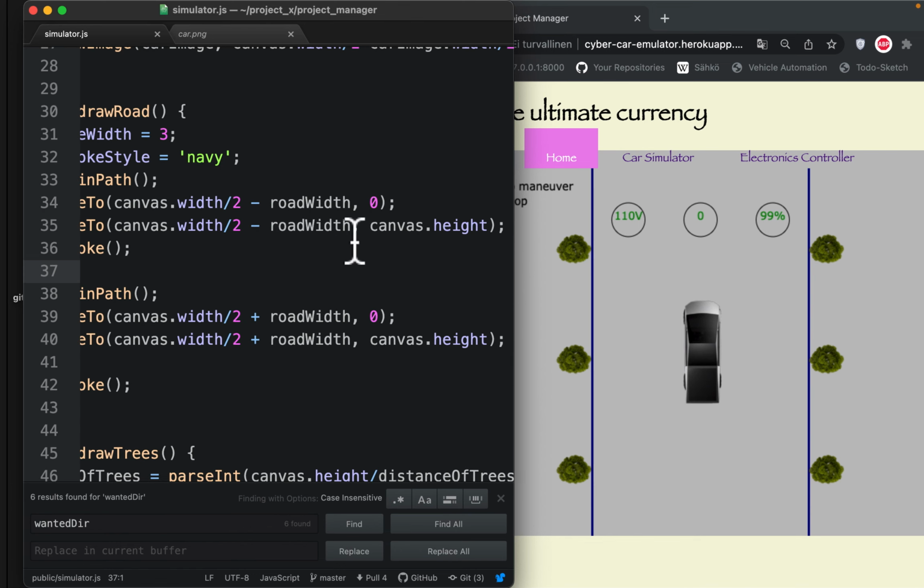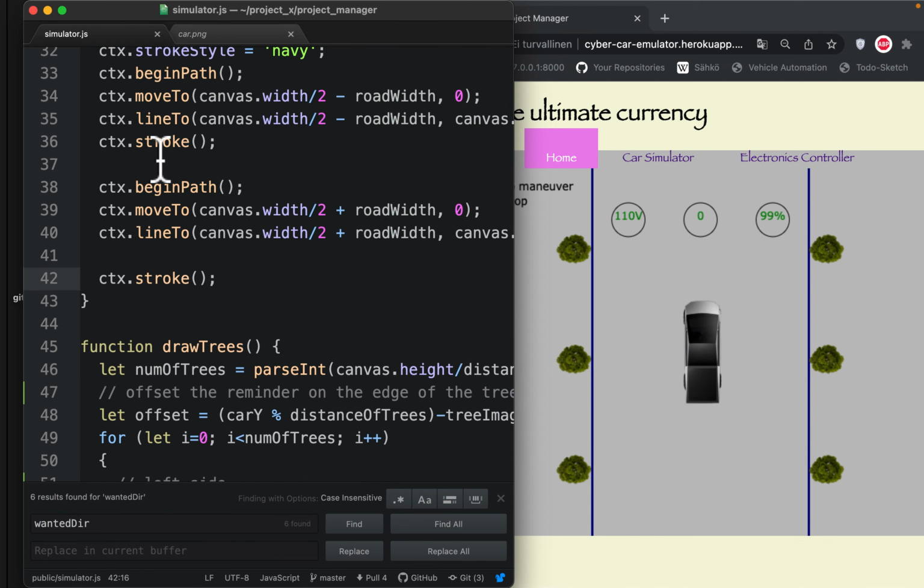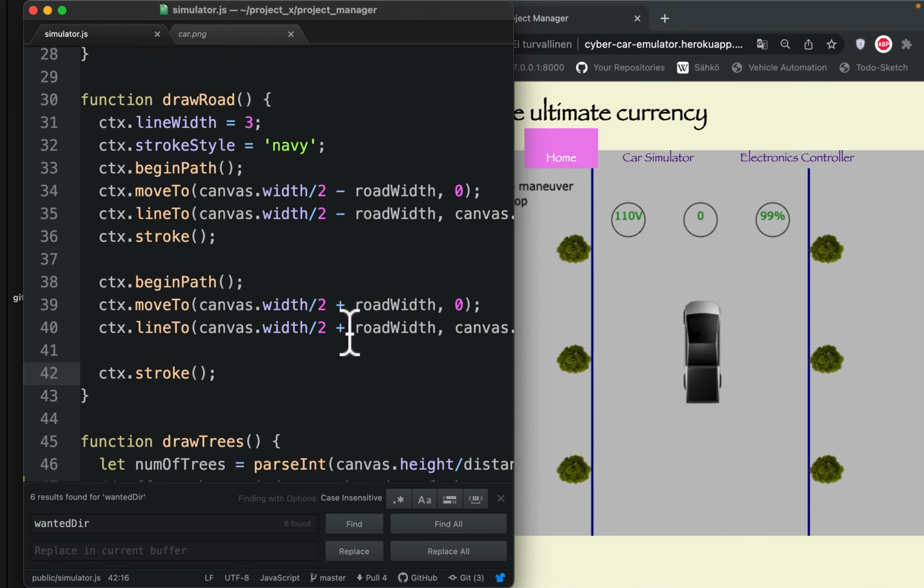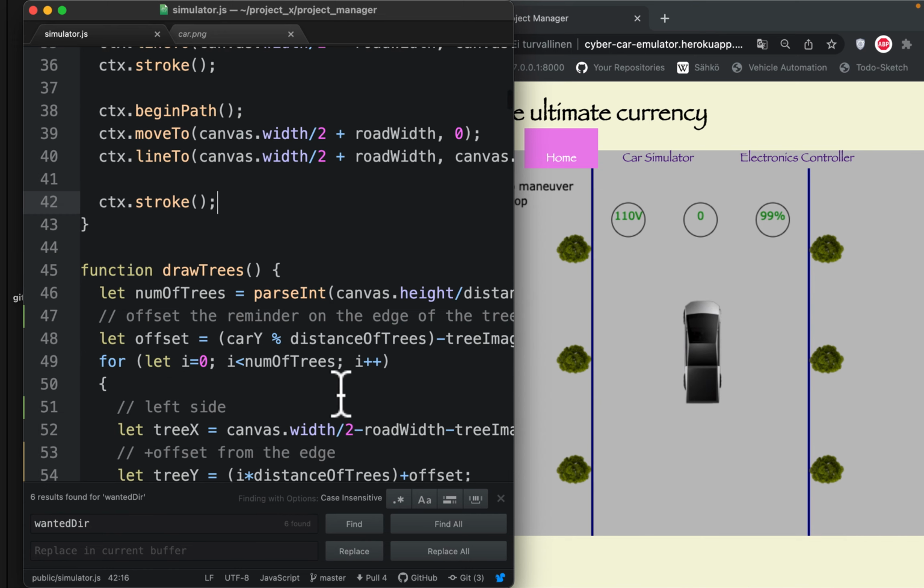So the height will go up to the bottom, and then stroke to let it draw. And the same goes with the right side. So plus road width, that's the border on the right side.